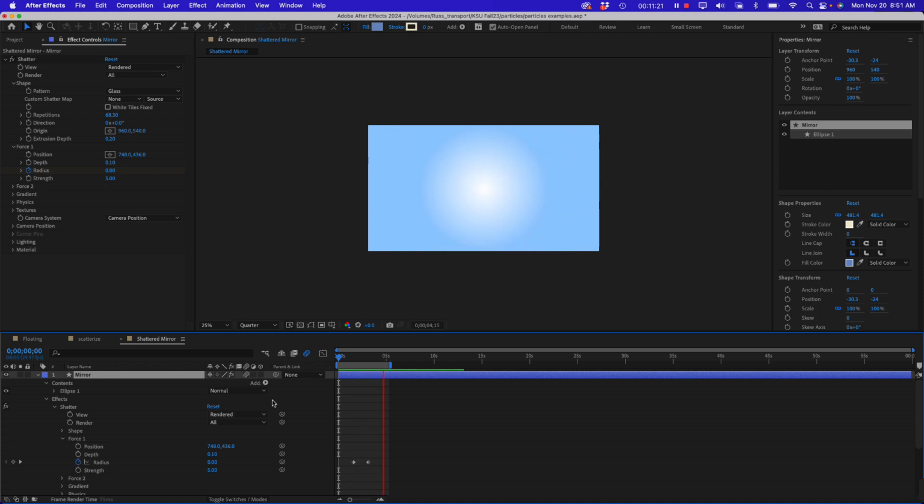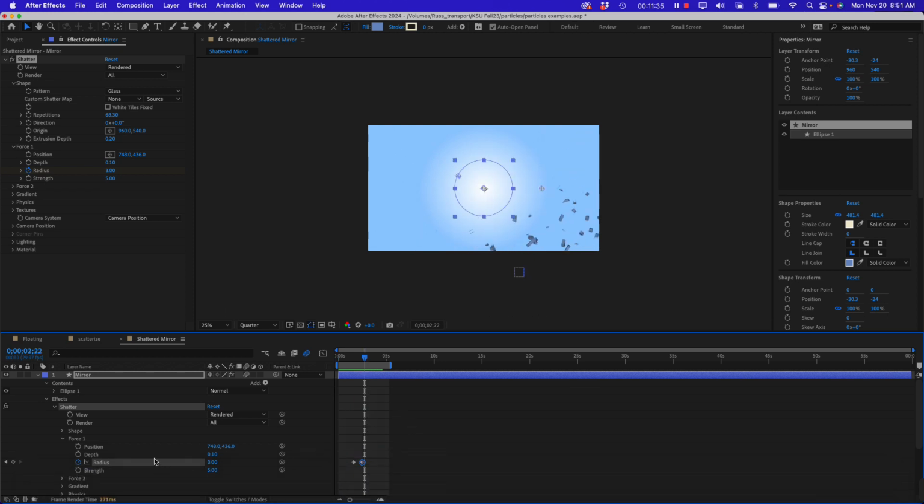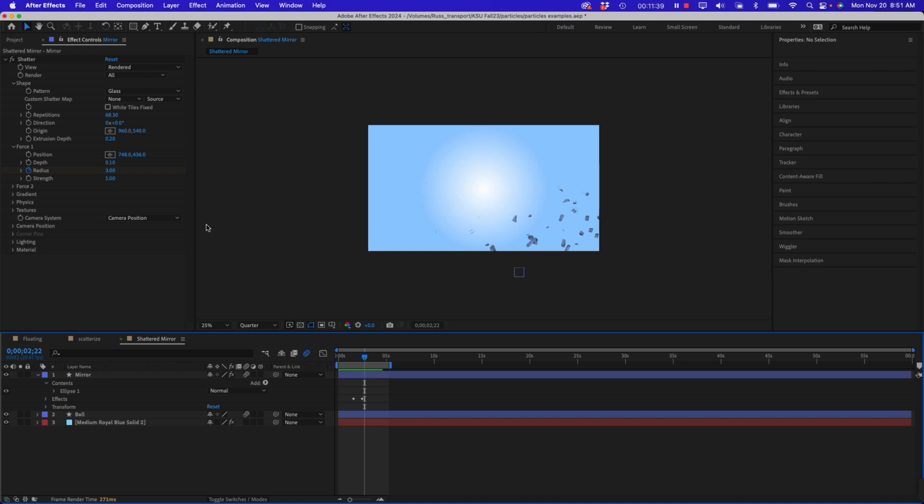It's very controllable. You can time that out however you need to. And it's a fairly simple effector to work with.